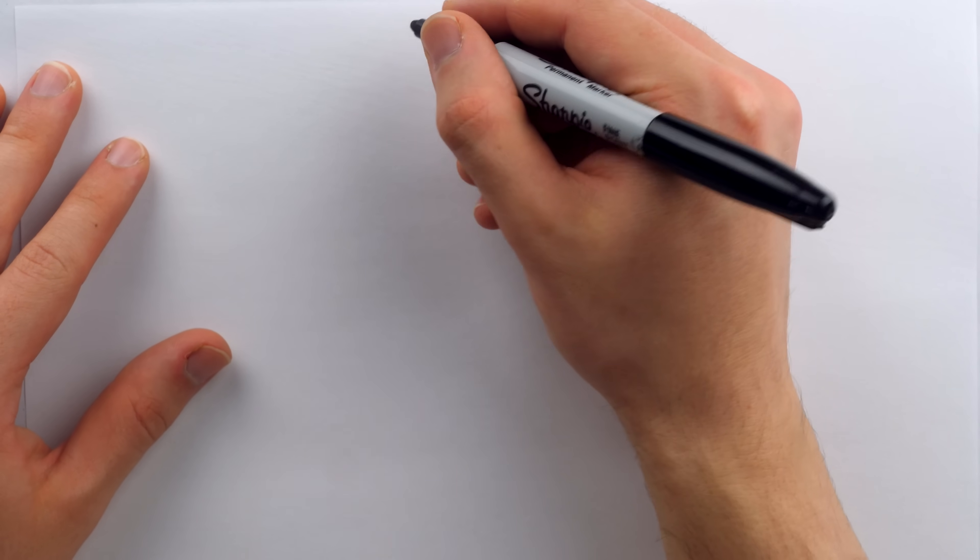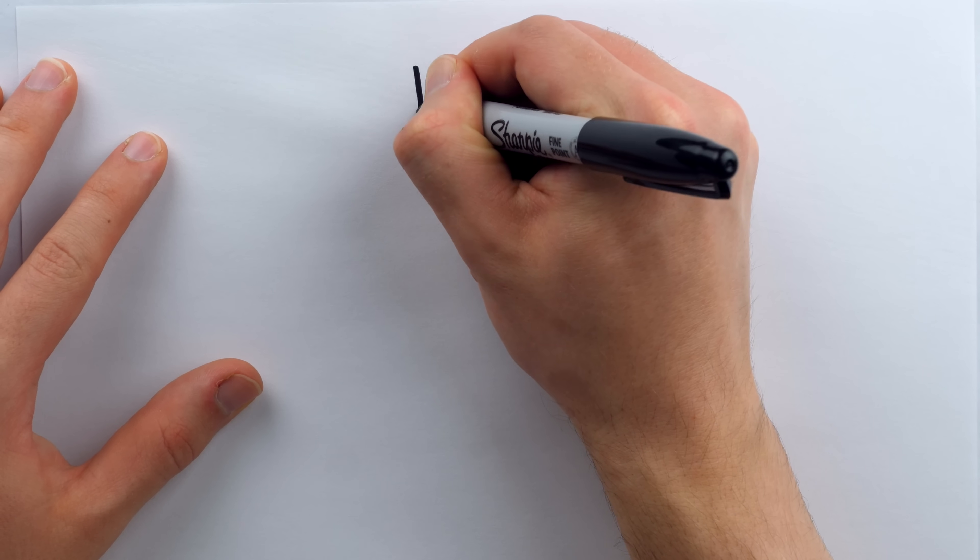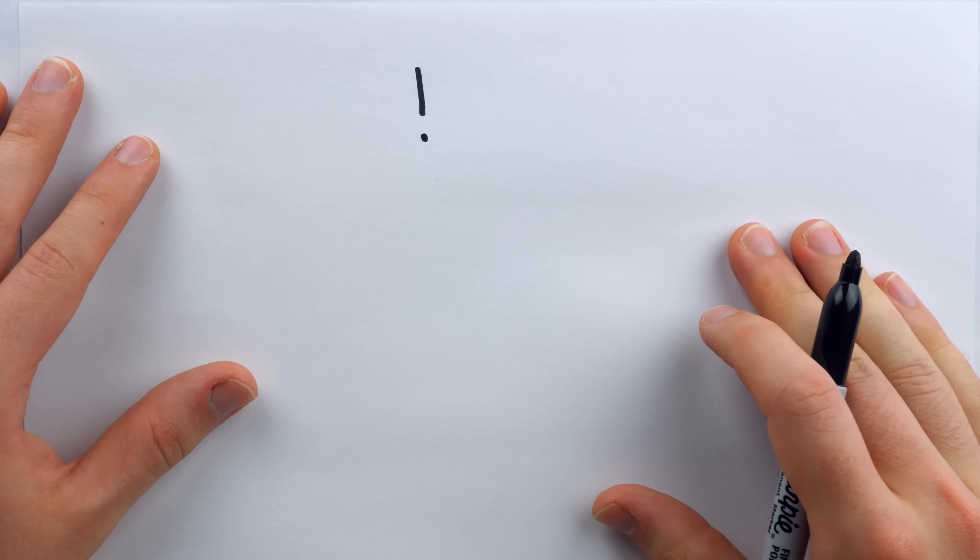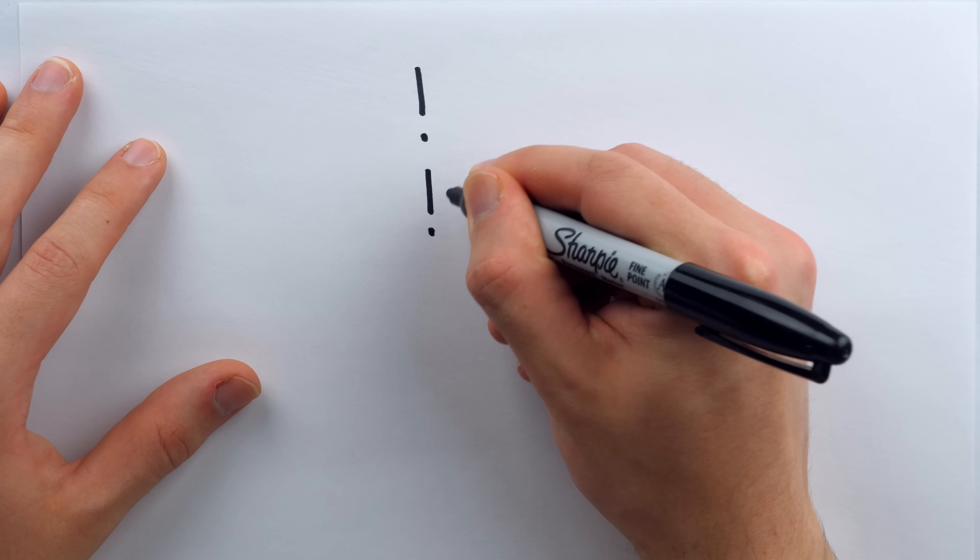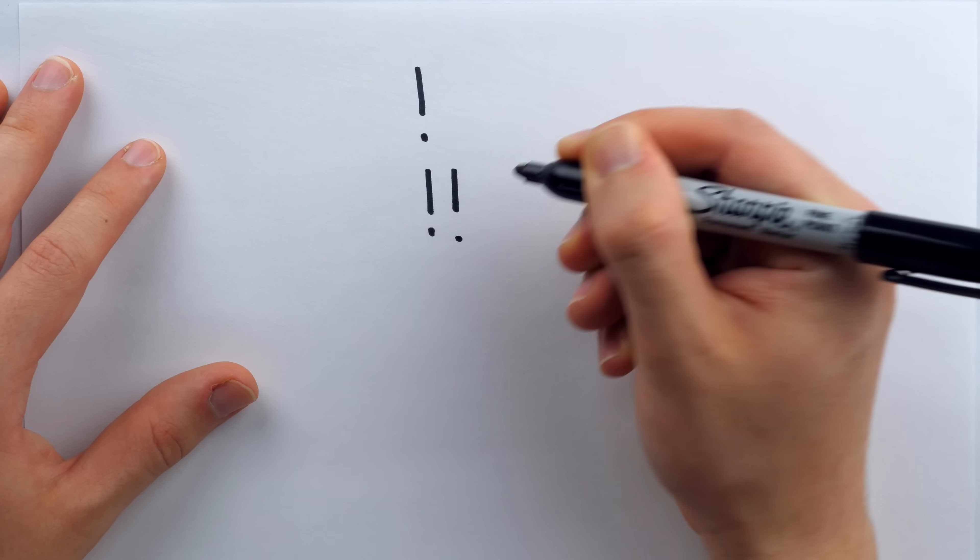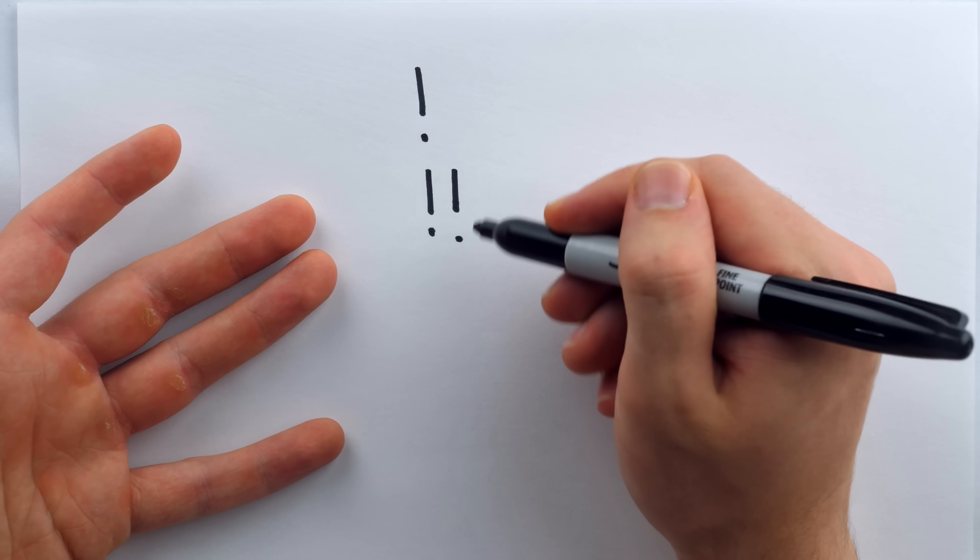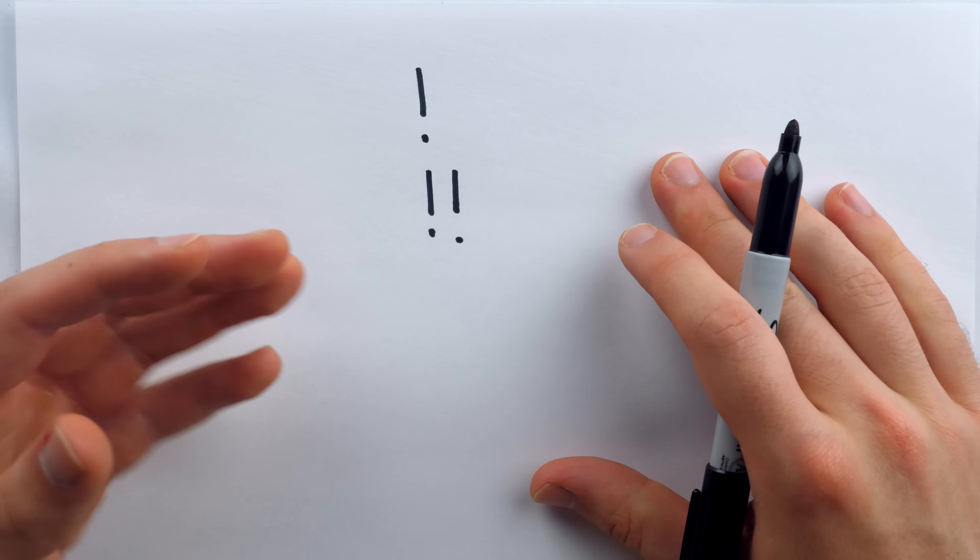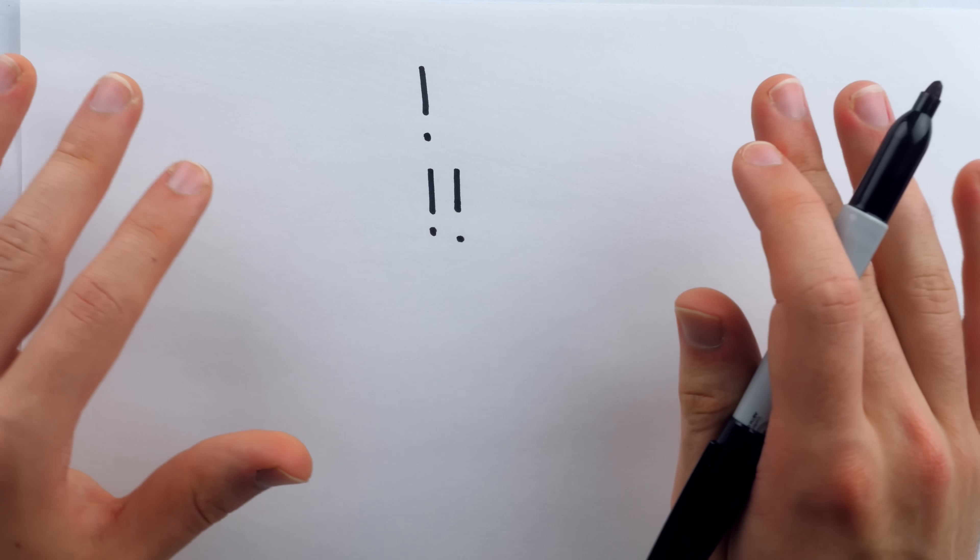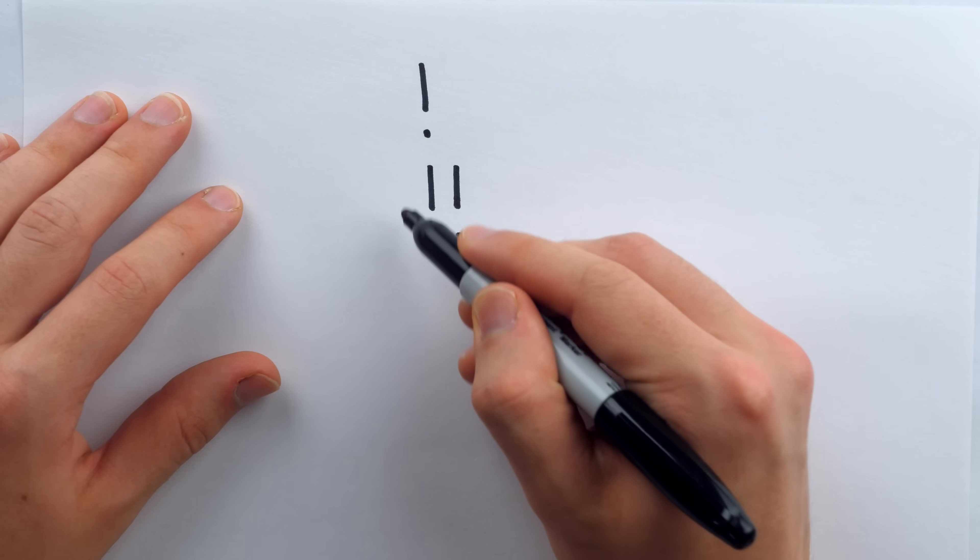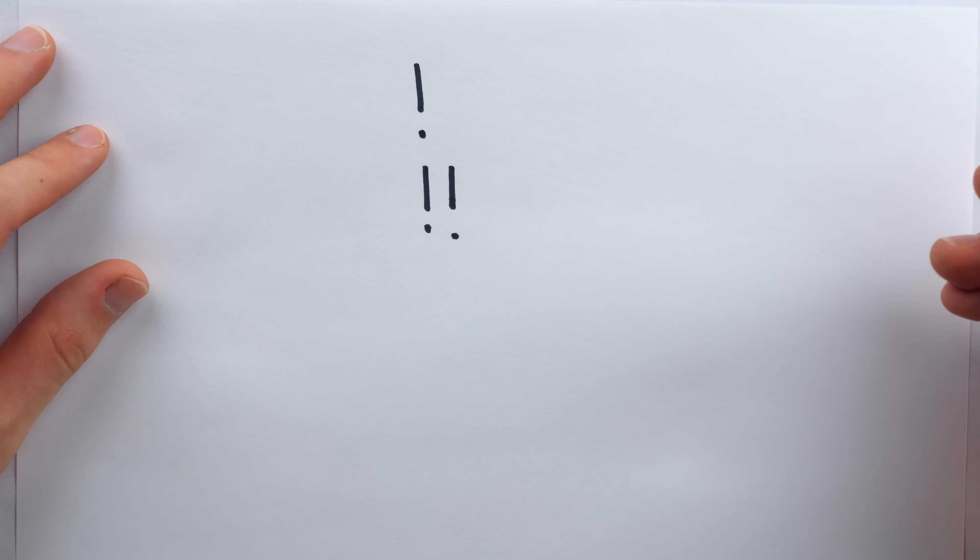Yes, it's true. Not only have mathematicians co-opted the exclamation point for their own sick purposes, but they've even co-opted the double exclamation point. In this video we'll go over what both of these symbols mean in mathematics and give you a little introduction to graph theory so you can see an example of a problem where this second symbol actually shows up.